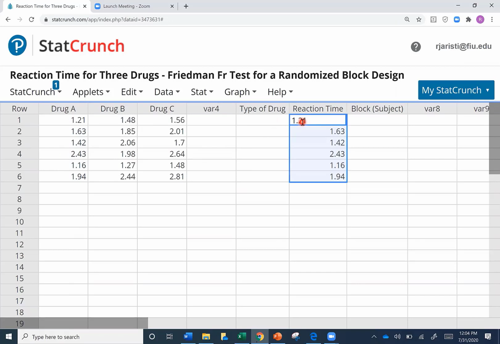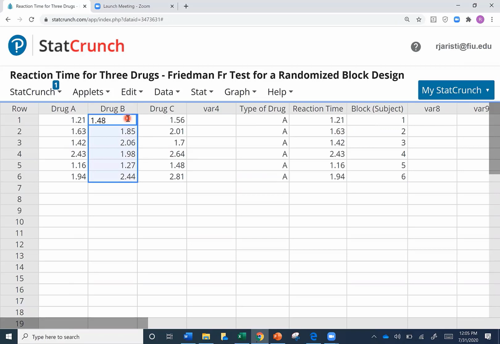The name of this column is reaction time, and let's identify the type of drug and the subject immediately. The type of drug for this is A, and let's copy this in all of these cells. The same thing for the subjects: the first corresponds to the first subject, the second to the second subject, and so on. Let's do the same with the next group of data.